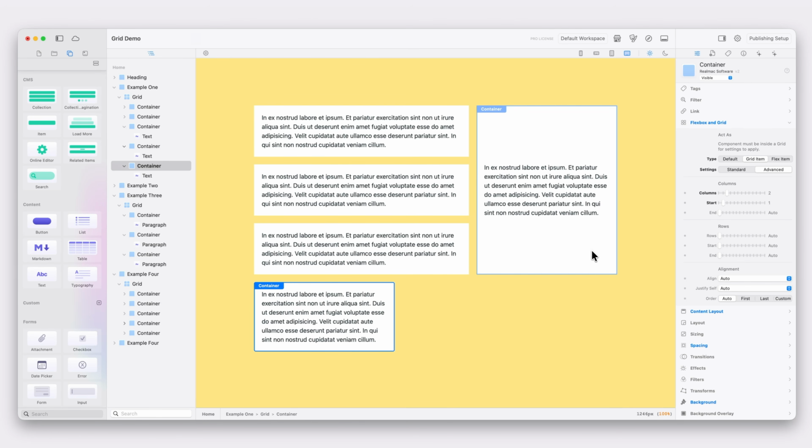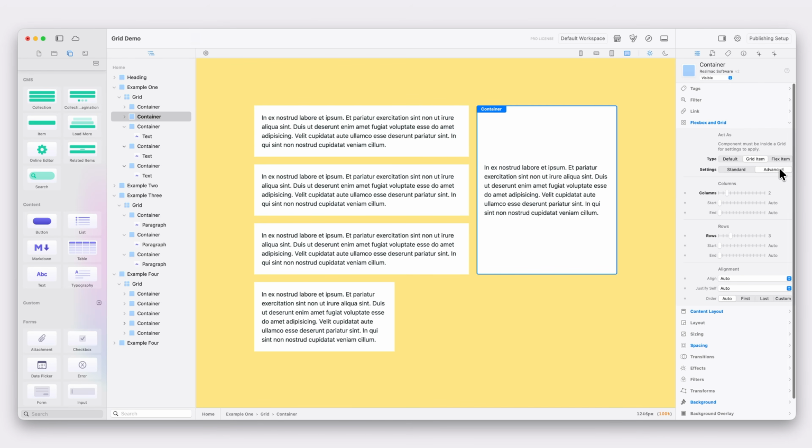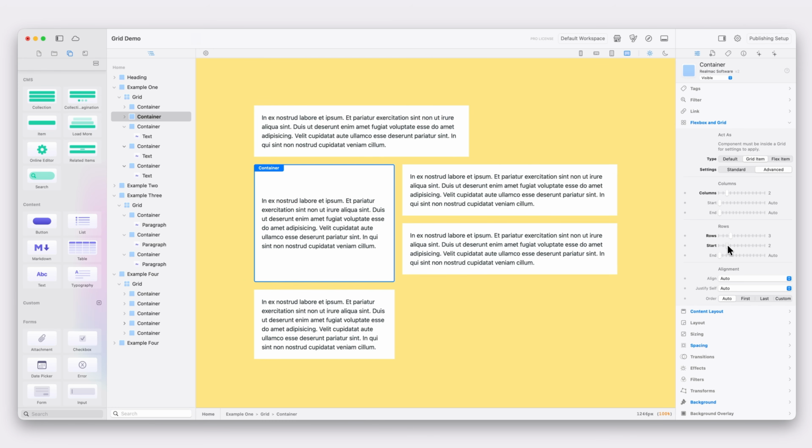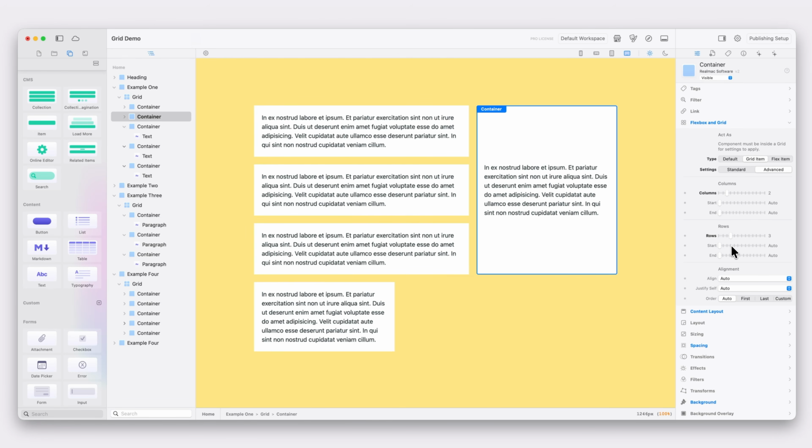And it's the same with the rows. If we come here, we can go to advanced, and we could tell the row start to change. This is obviously jumping around because the grid will move to accommodate the other items if there's space for them. But this is really powerful stuff, and you can align those however you want. And there's some alignment options there. Check out the manual for more information on all these, because they're really complex options, but it does allow you to build really complex layouts should you want to.